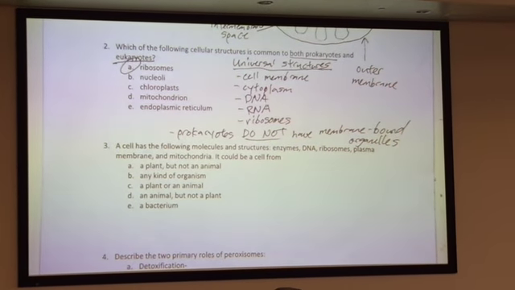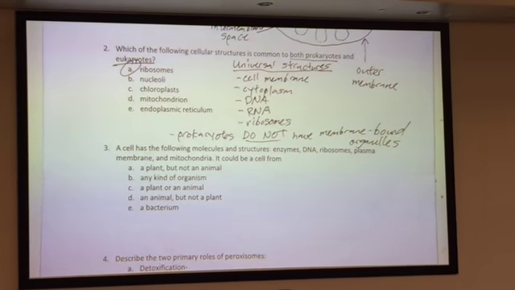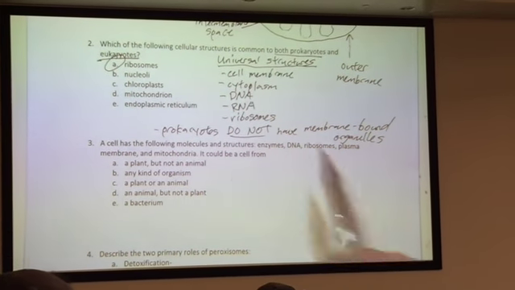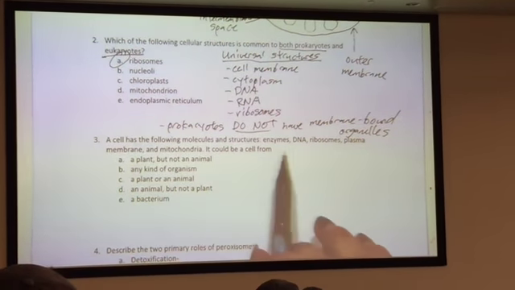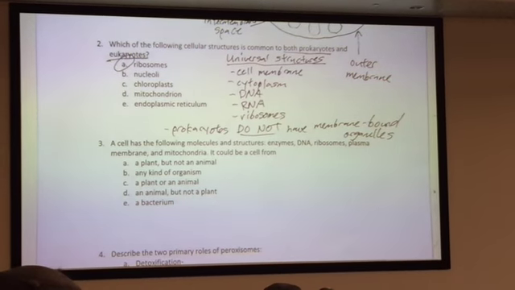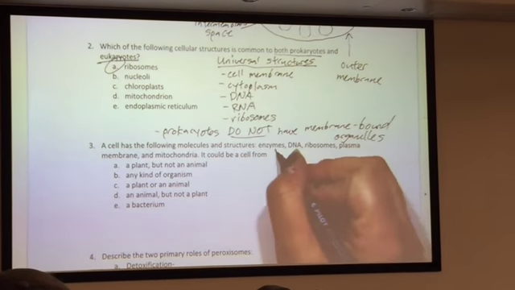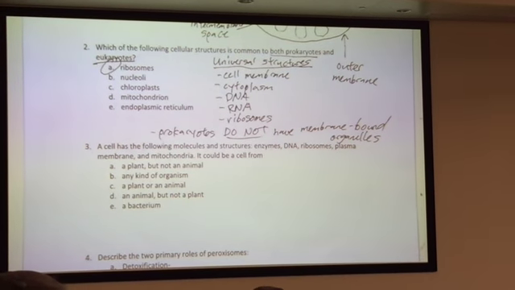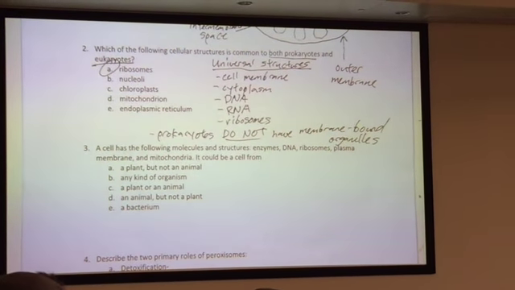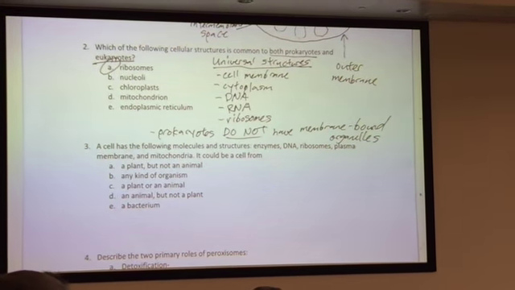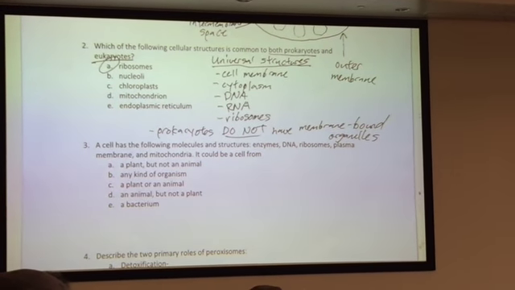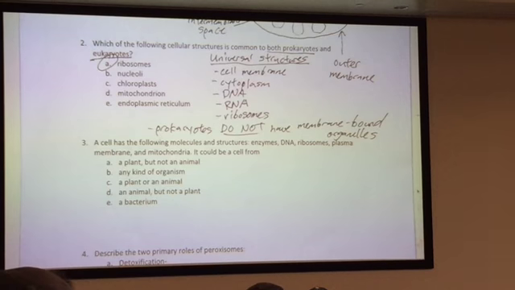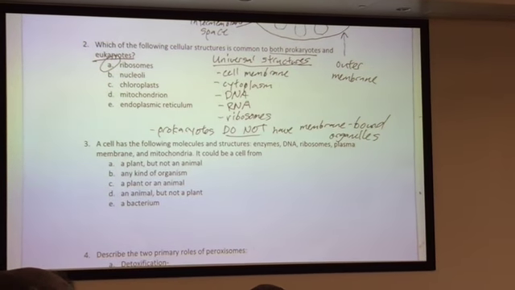This is another one talking about different structures. So here we're going to do a little investigative work. A cell has the following molecules and structures, and what could it be a cell from? That's what they're saying. So they have enzymes. Enzymes actually are also universal, but I didn't write them as structures. But again, what do you remember enzymes do? Well, yeah, so primarily they accelerate the rate of a reaction.